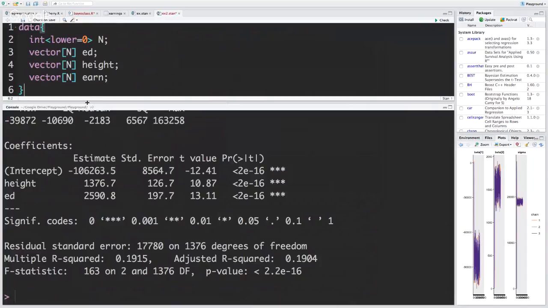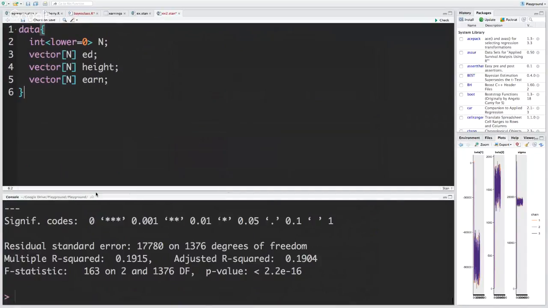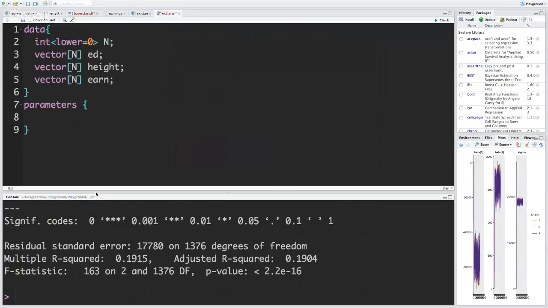Right, so there's our data. I'll make this larger. Cool. Parameters. Now this is vector 3 because we're asking for 3 parameters this time. Remember in the last set we only had 2 because it's just an intercept and a slope. It's now 3 because we have an intercept and 2 slopes.